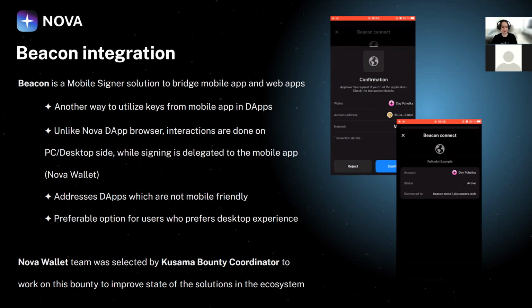So imagine using some DApp like, I think it's Skilled or Karura, which is not yet mobile friendly, right? And that would now be possible to use in the combination of Nova Wallet and the desktop. And also it addresses the user experience for those users who prefer to use the desktop for doing all operations, but would like to store their keys and manage their accounts in a mobile format.